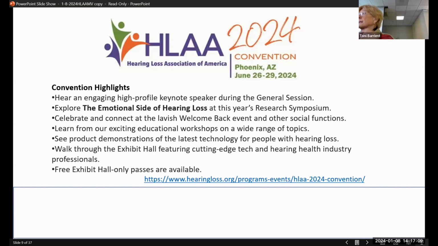There was also going to be an exhibit hall, and this is like Santa's toy store for me. It's huge, and you'll be able to touch, feel, and demonstrate many hearing assistive technology items. You'll talk to manufacturers of hearing aids, cochlear implants, amplified phones. All of the wireless carriers will be there, and it's just so much fun to go to the exhibit hall. If you don't want to register, take workshops, or be involved at all, you can go to the exhibit hall at no charge. You do have to go to the registration desk and get a pass.